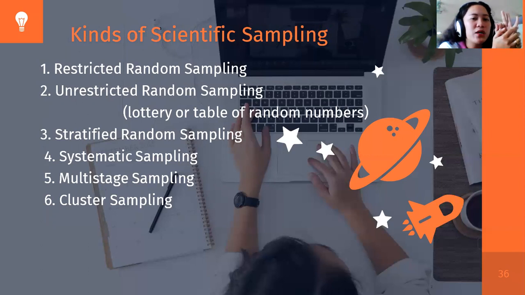So when you have the respondents, you classify your respondents according to the characteristics. You may classify them by gender, by age, or by employment. So you will get a sample or samples from different strata. So for example, you will get 5 respondents from the female. You will get 5 from the male. So that is stratified random sampling. But still, the way you pick the sample is still random. So it can still be by lottery or table of random numbers.